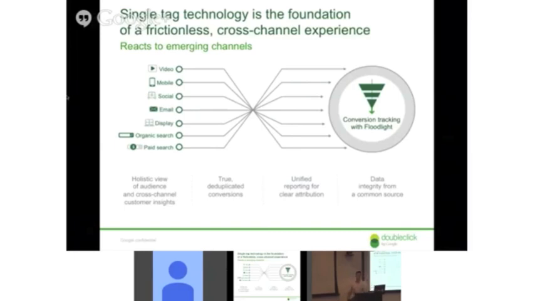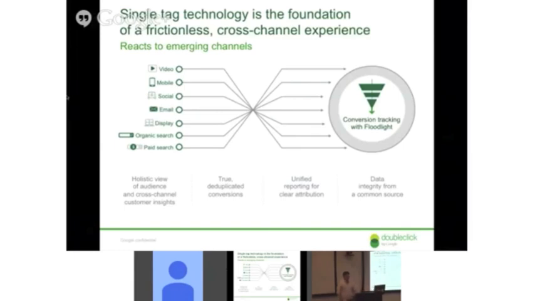But they're tracking it in different ways. They're using one tool to track one thing, another tool to track something else. But by using the DoubleClick stack, you're using one cookie to track people across all these channels, which means you get one view of the consumer. You're not duplicating. The system dedupes what happens on email, search, display, and video. So when you go into meetings and say, this is the amount of revenue we had for display, and for search, and you add the two, and it's more than the revenue we made this month, what's going on? The DoubleClick stack will solve that problem because it deduplicates the information at a user level across these channels.